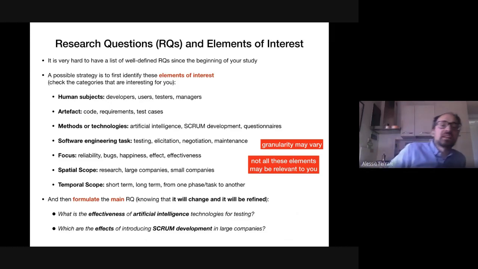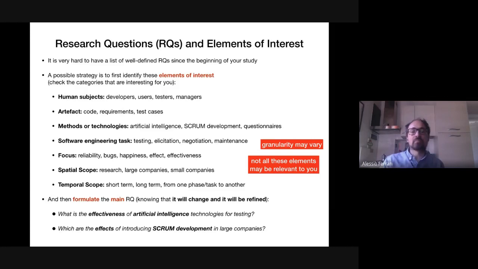So you are not interested, for example, to compare the short-term effect of usage of artificial intelligence compared to the long-term effect. Or what is the utility, for example, of having repeated elicitation meetings before actually writing down the requirements document.